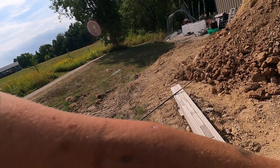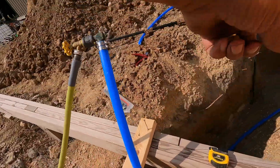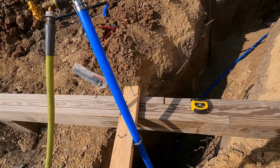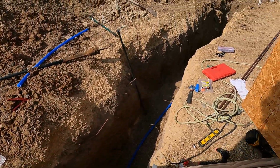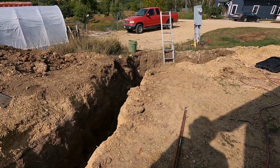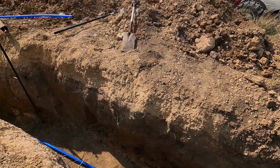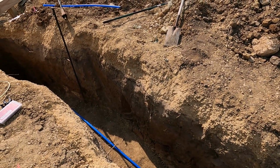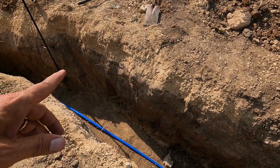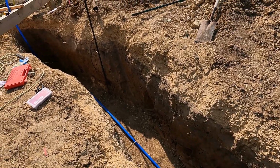Like I said, I have to get sand for the bottom of this, and then we have to do all of that foam and stuff. So it's going to take at least another day. I can probably get it done in one day if it's not as hot as it is today. It's 94 degrees today, so it's just miserable out here. Okay, let me get that socket wrench and give those a couple clicks, and then we should be good to go.